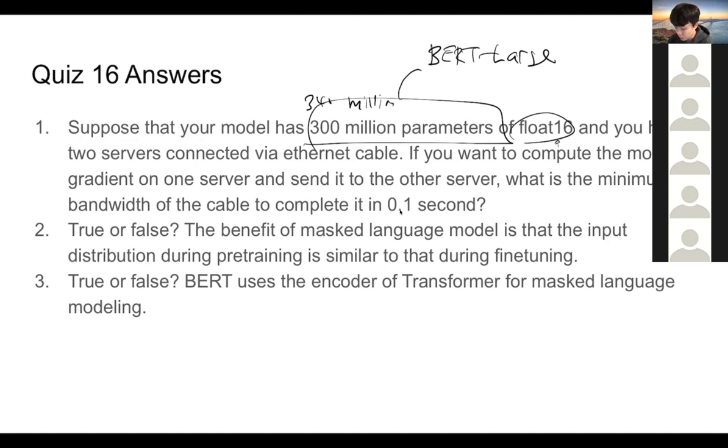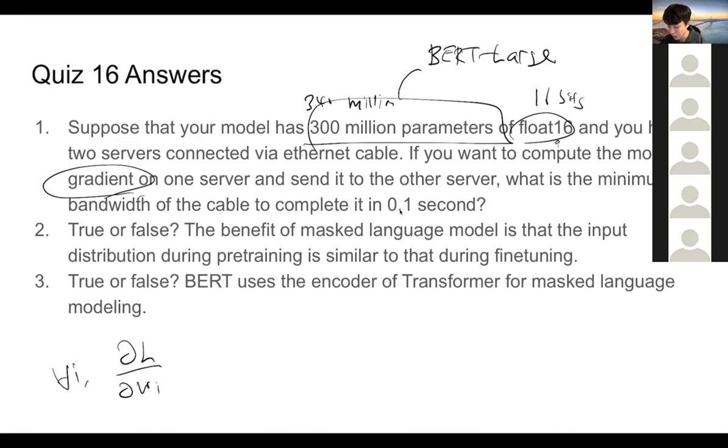But let's say we want to do data parallel. I think one of the tricky things was how do you actually compute the size of the gradient? If you remember what the gradient is in a neural network, you will have one number per weight, or per parameter. So the gradient size is equivalent to the model parameter size. That's one important thing. And then it's float16, which means it's 2 bytes, or 16 bits.